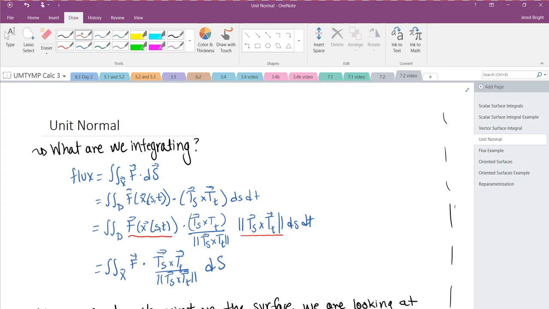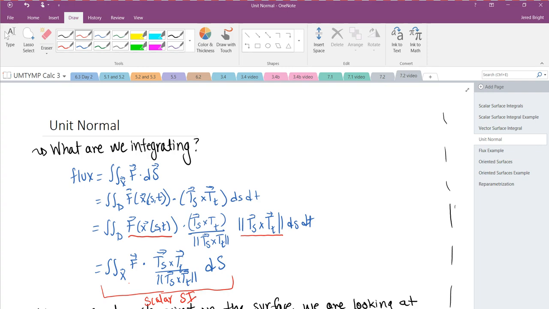and really what this is going to be giving me is, if I compare this back to what we got with a scalar surface integral, we're really saying that this entire thing in here is really just a scalar surface integral. Okay, so put differently, when we're computing a vector surface integral or finding the flux, it's really just a scalar surface integral in disguise.